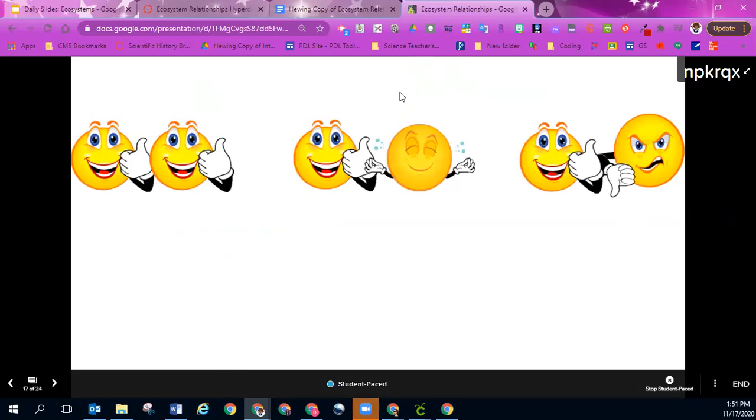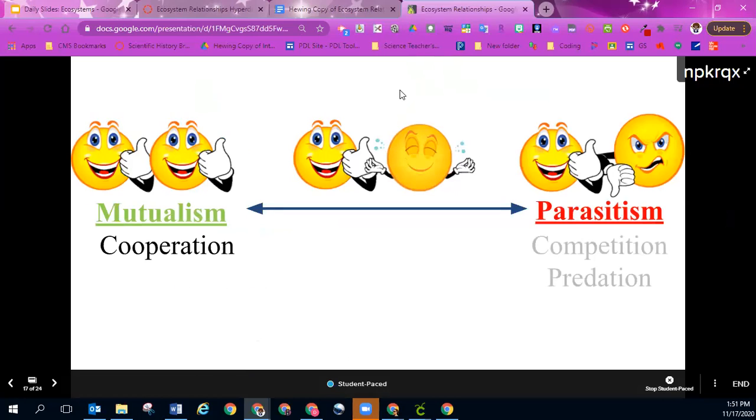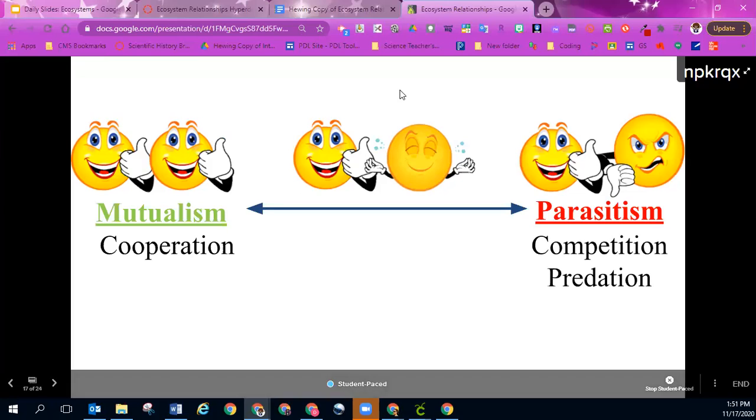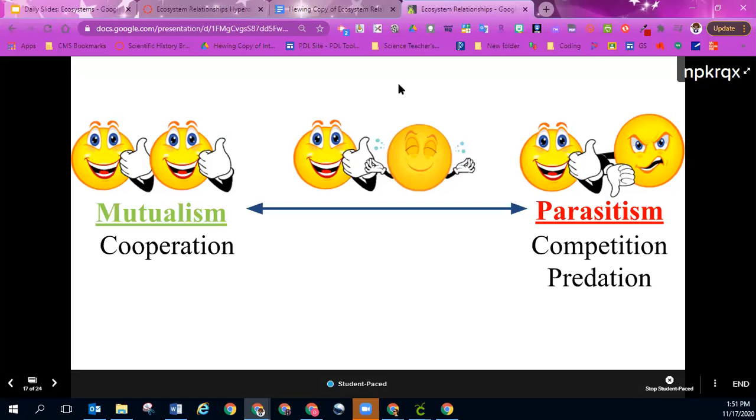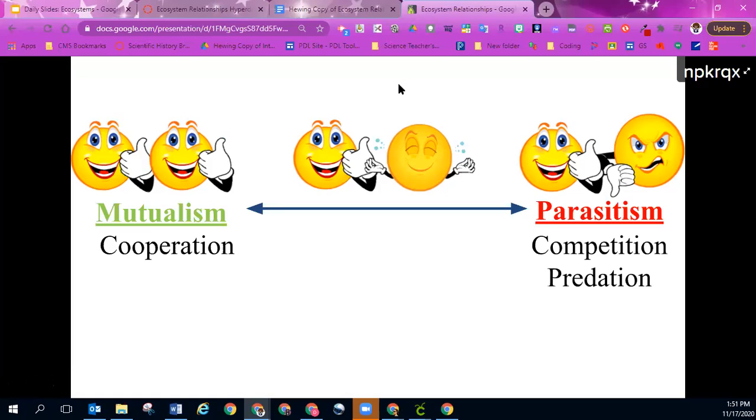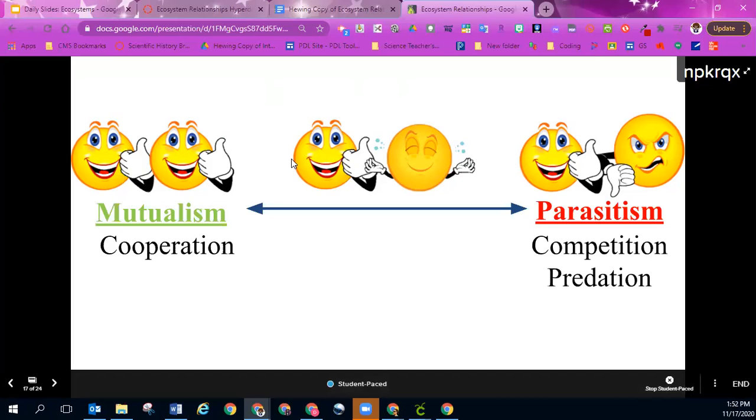All right, so on the grand scheme of things, there are, like I said, some other examples of this, with mutualism being where both of them are benefiting. Cooperation is a version of this. And the other side of the spectrum is parasitism, where something is either going to be hurt or it's going to die. Your examples for parasitism are going to be competition and predation, which we kind of already talked about a little bit earlier today. And mutualism is going to be cooperation. You also do have some commensalism that kind of goes on there, but there are no specific ones that we've already talked about today that fit in that category. The ones we've talked about are either going to be mutualism or they're going to be parasitism.